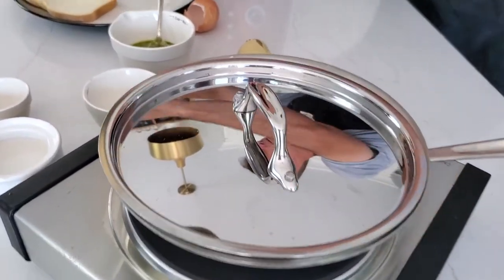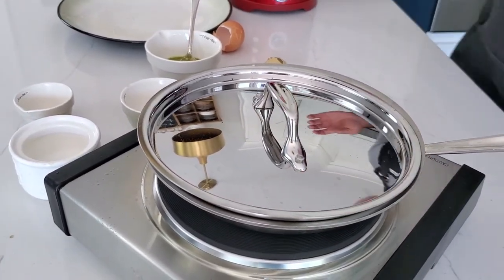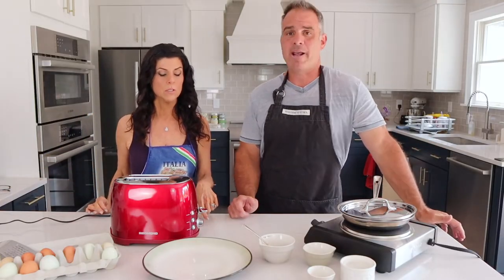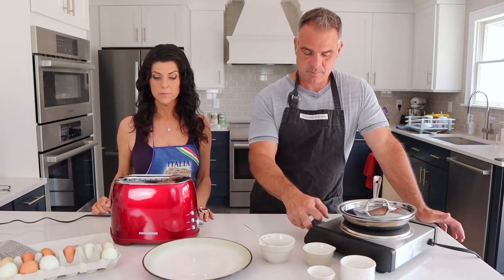And in the meantime, because Jayne is not paying attention, we're gonna make the toast so that the toast is ready when the eggs are ready. Otherwise, we're gonna have a problem. So what setting did you put the toast on? I put it on 4.5. Okay. And easy peasy, cute little button.